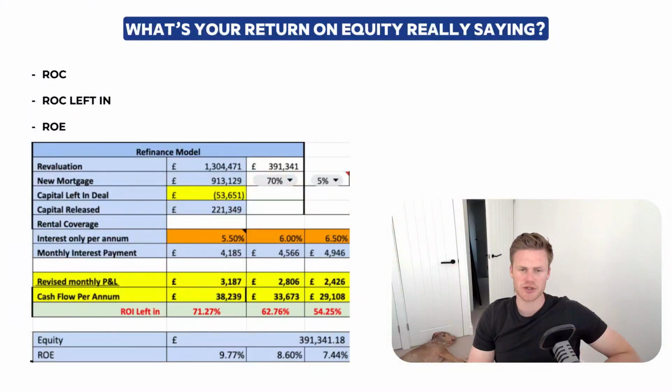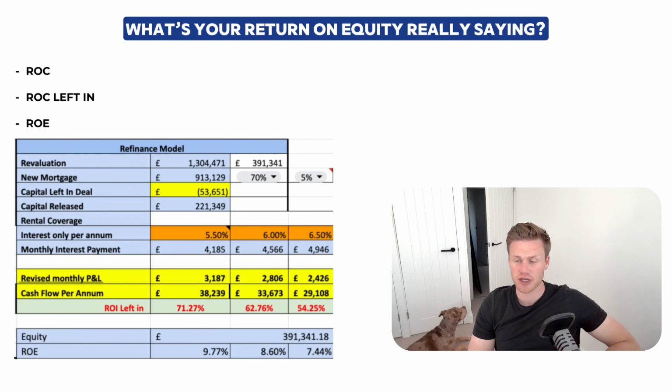Why the metric of return on equity is so important for opportunity cost. Interestingly, when people are in property investment, property development, HMOs, anything else, they tend to look at return on investment. They tend to look at yield, gross yield, net yield. They tend to look at profit on GDV. They tend to look at IRR, which is internal rate of return, or we call it annualized rate of return. So it's always return on cash.